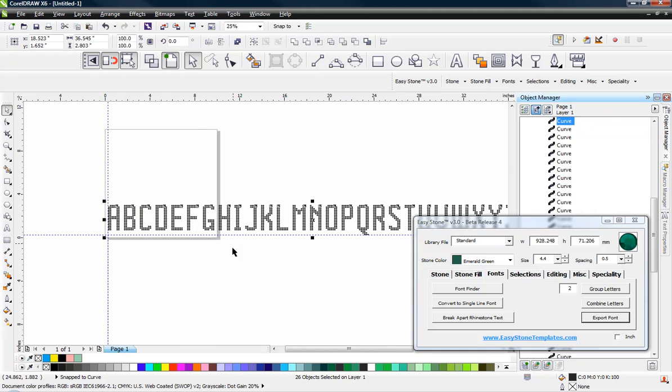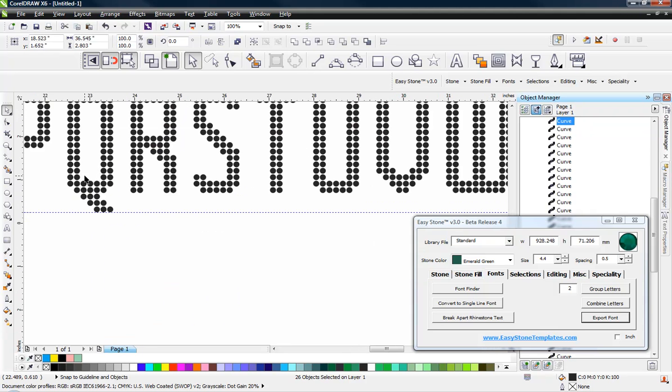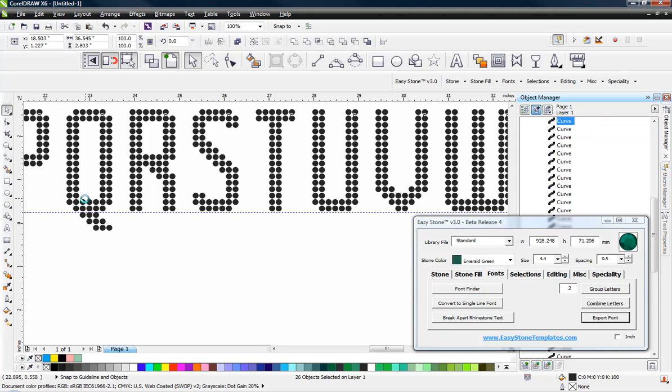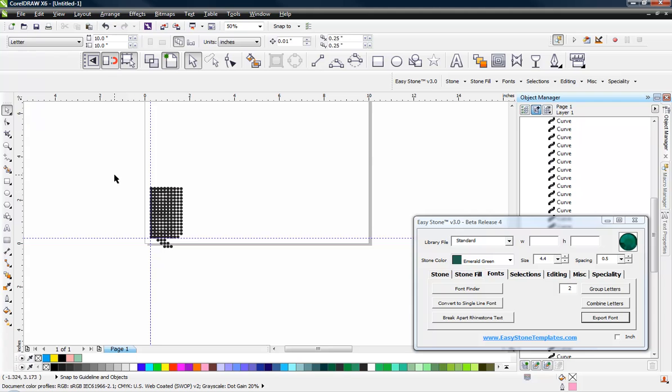And all I'm going to do, because we have all these letters combined together, is position our lettering. I could use my arrow keys right down to the baseline of that guideline. Okay. And then what we'll do is we'll just hit the L key, and that will line all the left edges up. So they're all lined up.